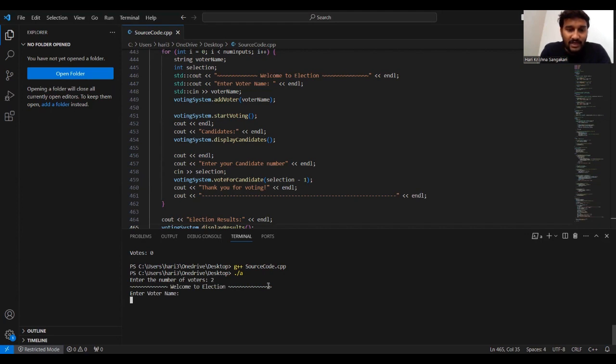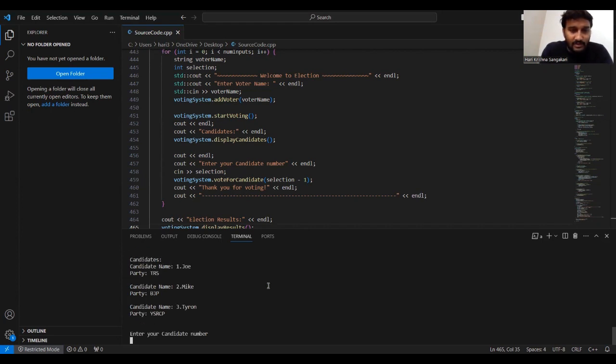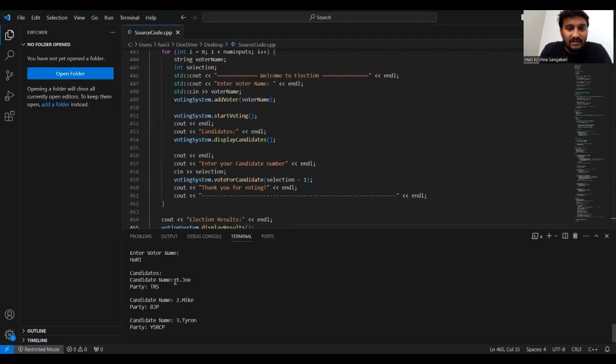Voter name Hari, and enter your candidate number. So all the candidates available for the election are shown. I am selecting three. It recorded my vote and displayed the message thank you for voting.